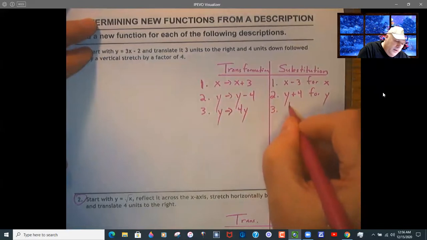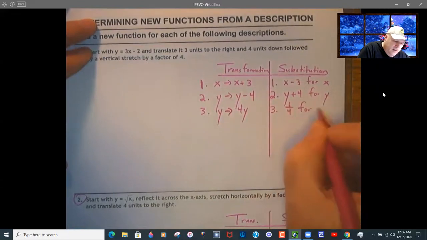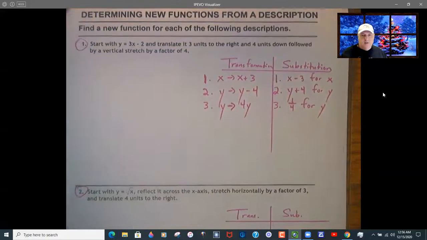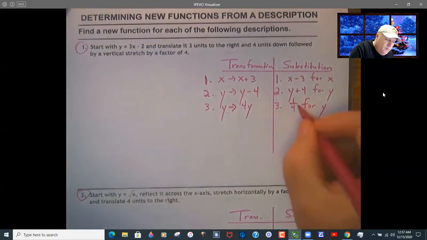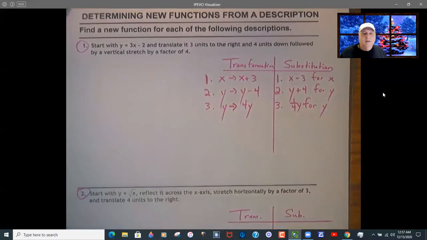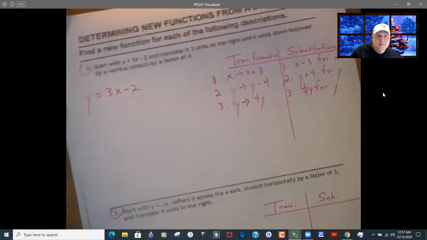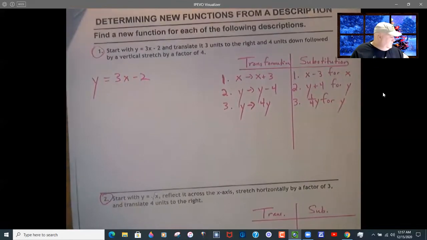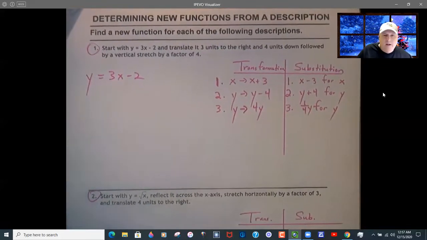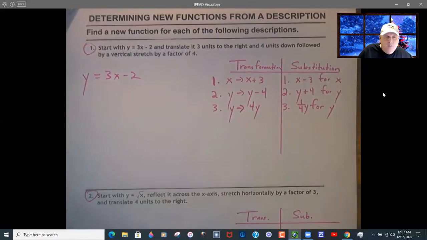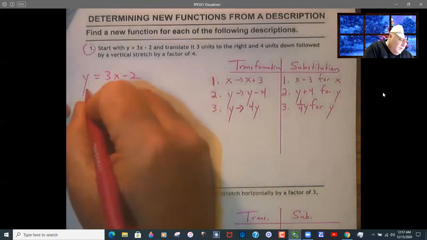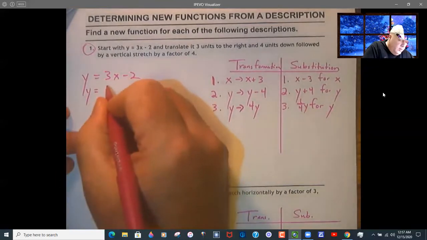And yes, just as you might guess, the inverse expression, 1/4 y, 1/4 y will get substituted in for y, and then we'll solve for y. Again, so getting this table right is everything, and the algebra ends up being the easier side of this. All right, so what does this look like? Well, you probably should do just one thing at a time. And that's really what I'm going to encourage you to do.